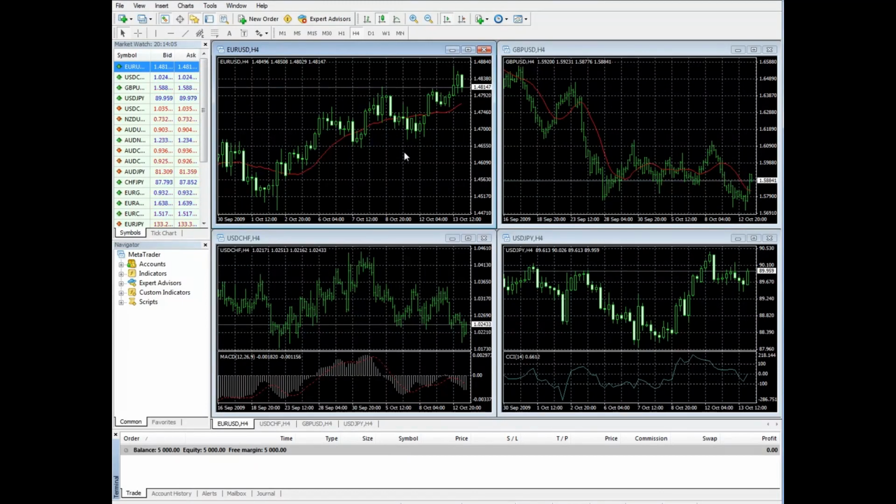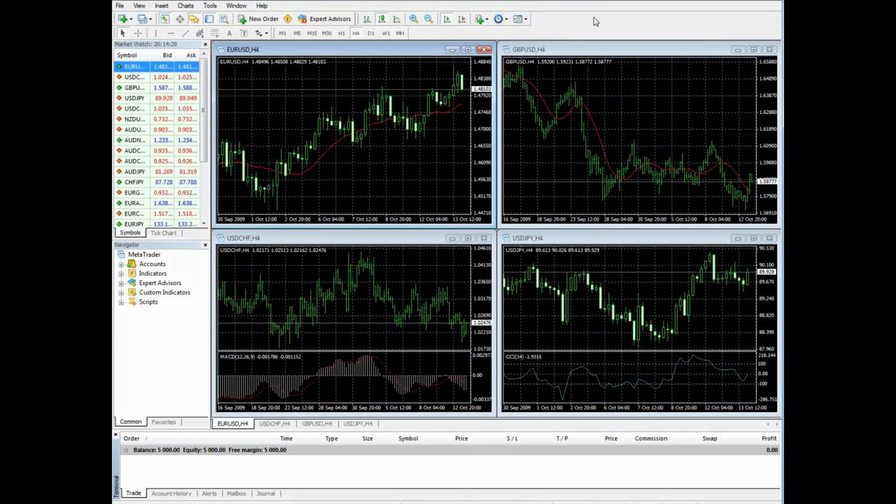You'll be able to see that when you go up here to the navigator window. It'll show up in accounts down here as the real account. So with that in mind, we just want to stress that, again, this is a demo account, and we are going to learn more about MetaTrader.